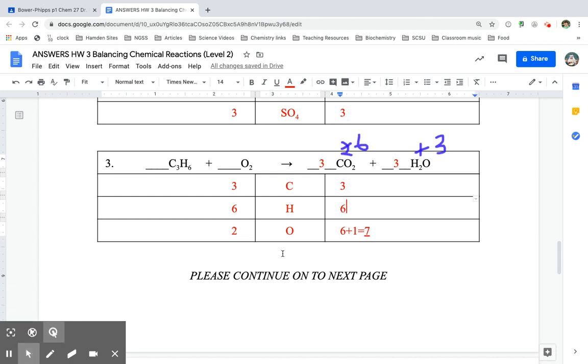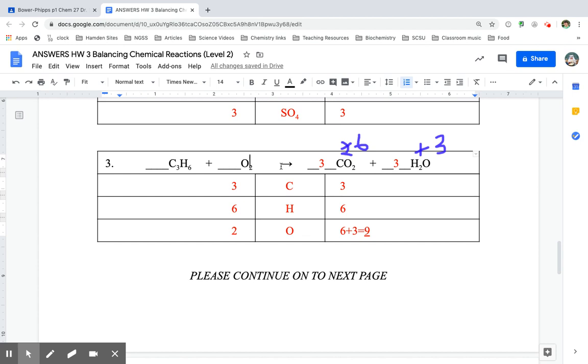So my total below isn't 6 plus 1 anymore. It's 6 plus 3, which is 9. And now I want to try to balance 9 on this side. Ugh, it's a 2. It's an even number. How am I going to make 9 into an even number? This is our third trick for this lesson. We're going to do it with a fraction, 9 over 2.